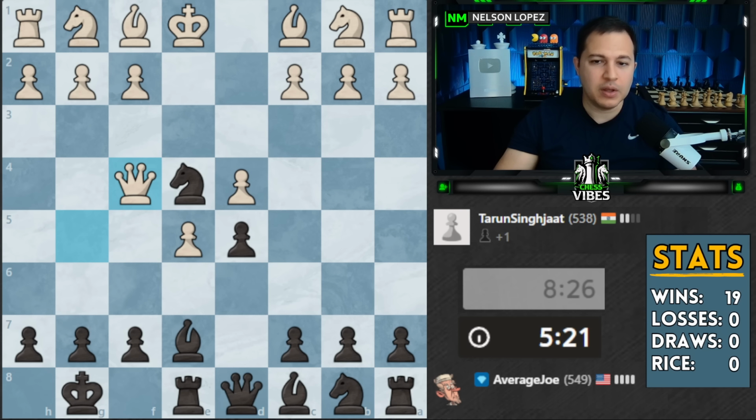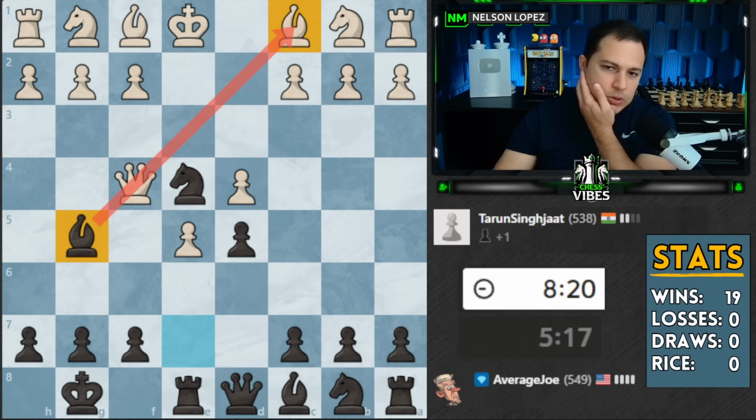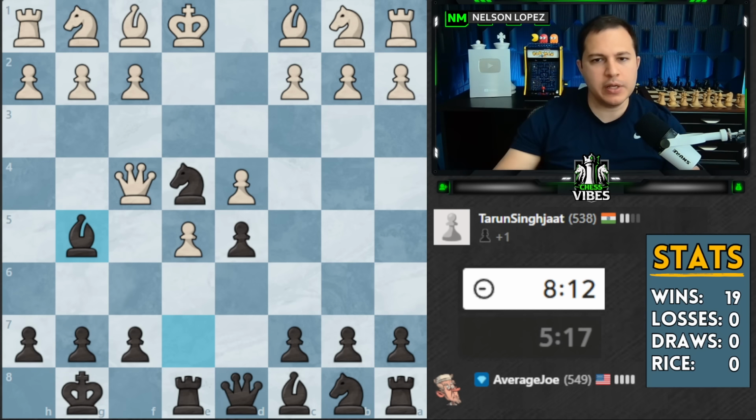And you could see how even just with a couple pieces out, I'm already able to create these situations where they just walk into a tactic. Okay, so here we go. Bishop g5, just a simple little skewer. I guess this would be a skewer. A pin is when the high-value piece is behind. A skewer is when the high-value piece is in front. That's kind of the difference.